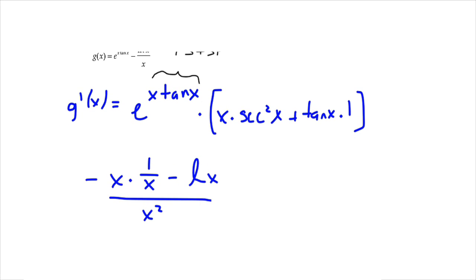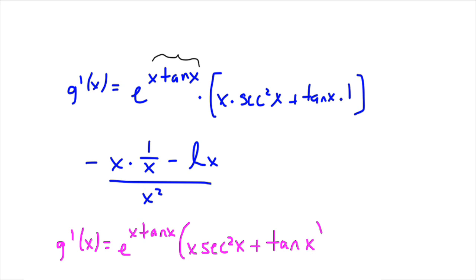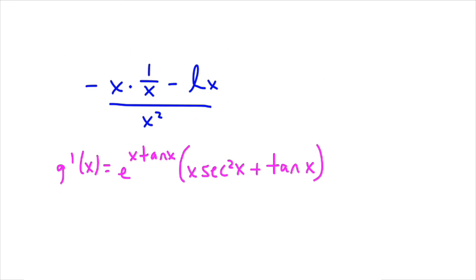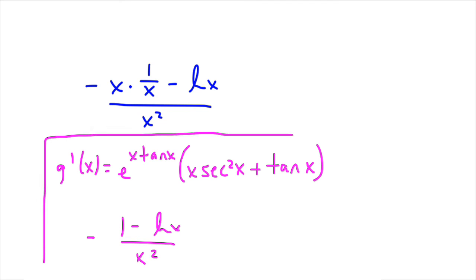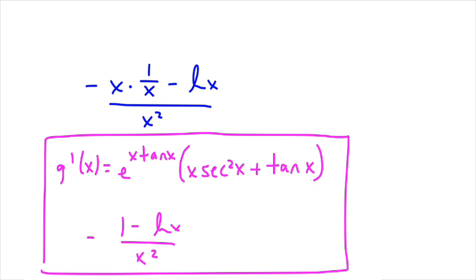Now again, there really isn't much cleaning to be done here, but I always like to tidy up if we can. So let's go ahead in purple here and call this g prime of x. Well, it's going to be e to the x tangent of x times, I'll just say all this stuff, x secant squared x plus tangent x, just to get rid of the ones and stuff like that. Minus this fraction. Well, look at that fraction, by the way. x times 1 over x is just 1, right? So it's 1 minus the ln of x all over x squared. Again, I just couldn't write that all in a row. But that, barring getting some common denominator, is as good as that is going to get.